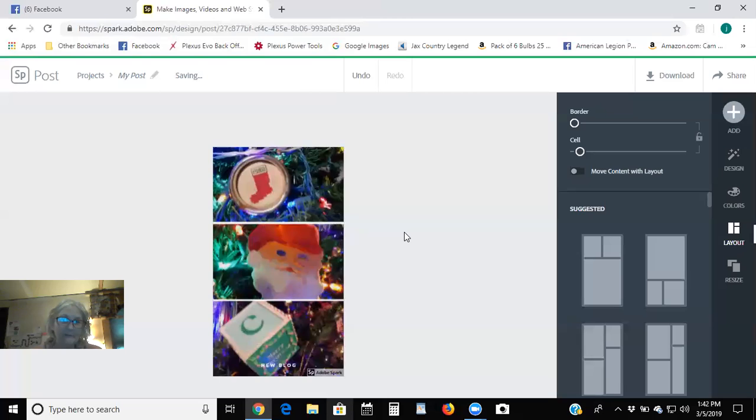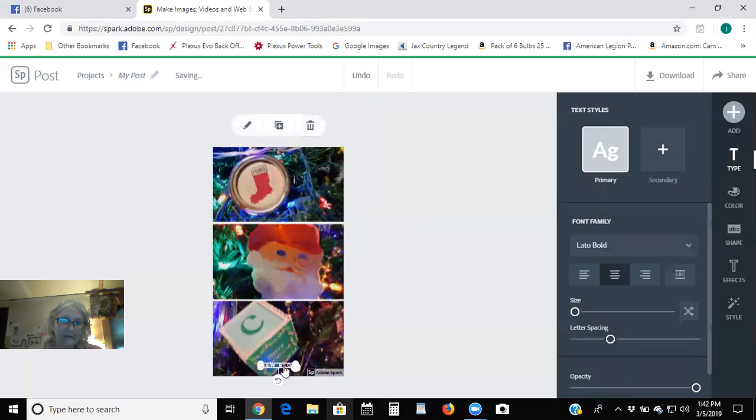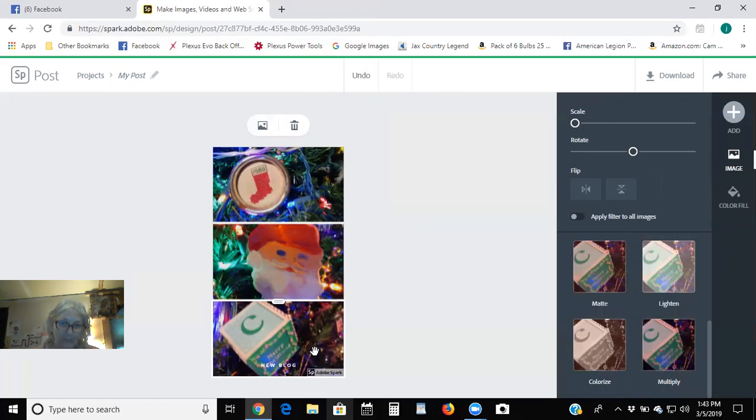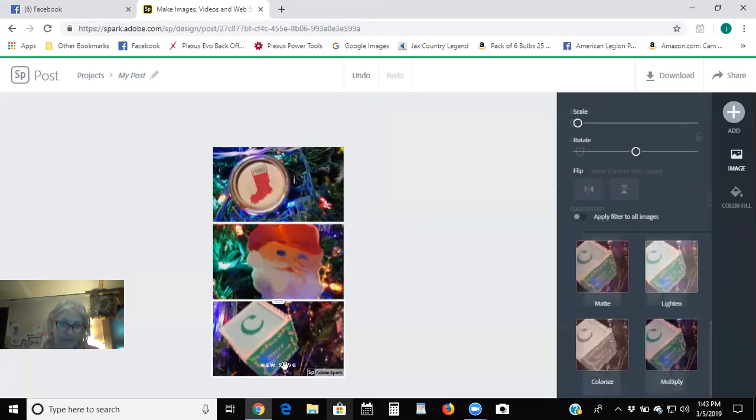Now, see, it's done. And I want to take the text and I either delete it or edit it. I don't really want any text on here, but I'm not going to save it. So here, let me just move it up here. You got to find the little hand. Nope. That's not what I wanted. I want the picture. I mean the text.